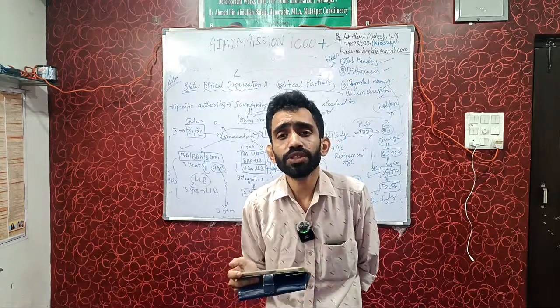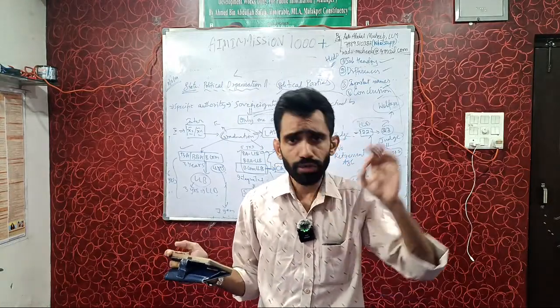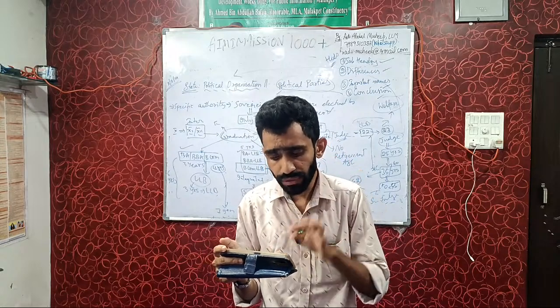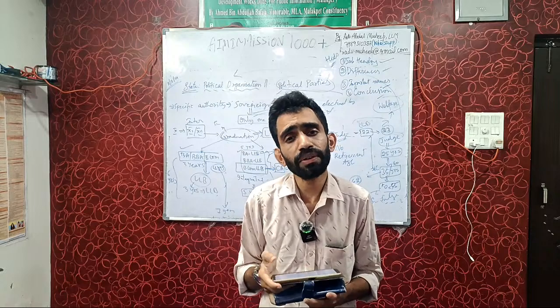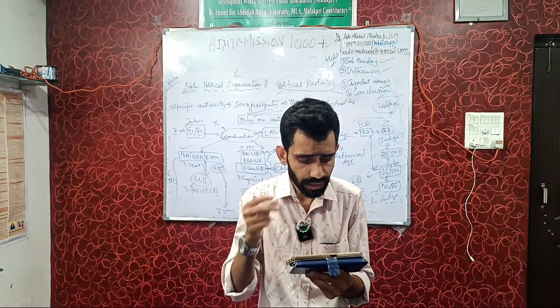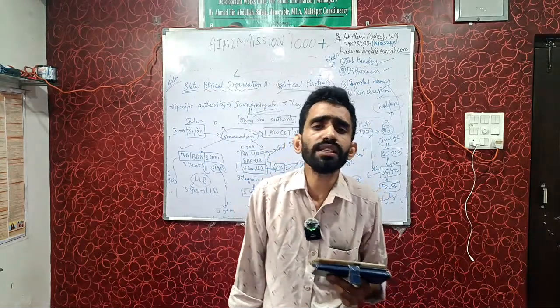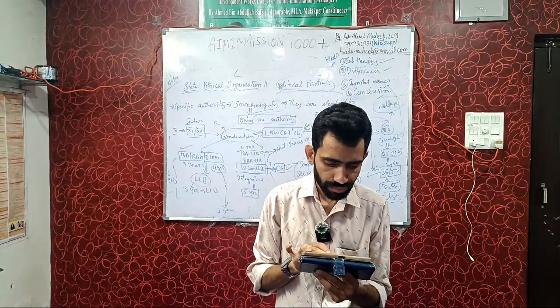Then independence of judiciary. The concept of judiciary is taken from the Government of India Act 1935, but the independence of judiciary has been taken from USA's Constitution. We have discussed in the previous class what we mean by independence of judiciary. Then the concept of judicial review. Judicial review in our Constitution is under Article 13 of the Constitution of India.